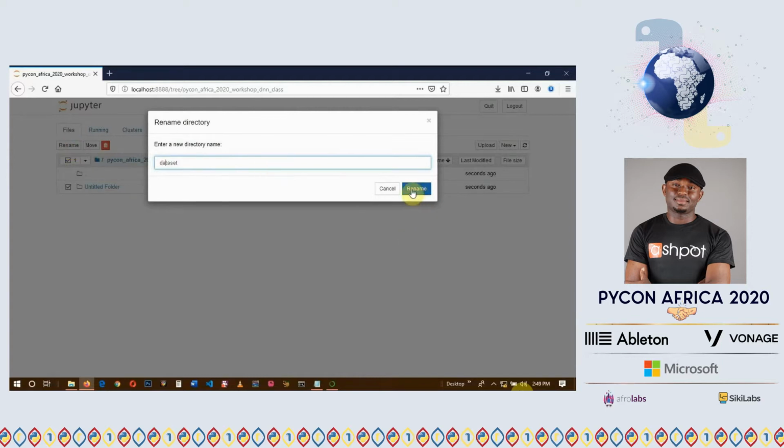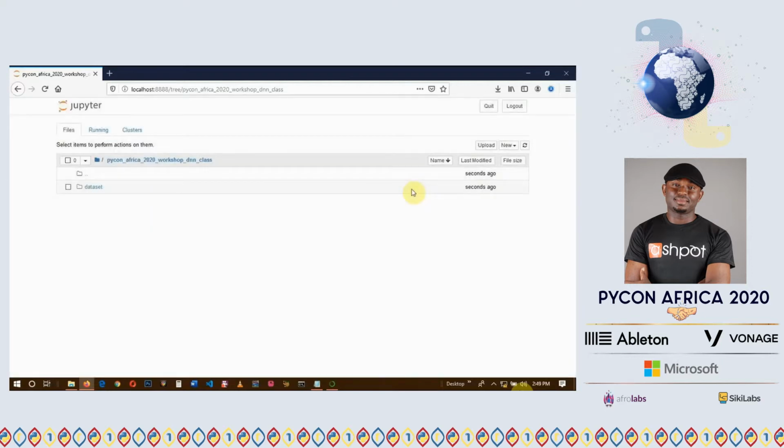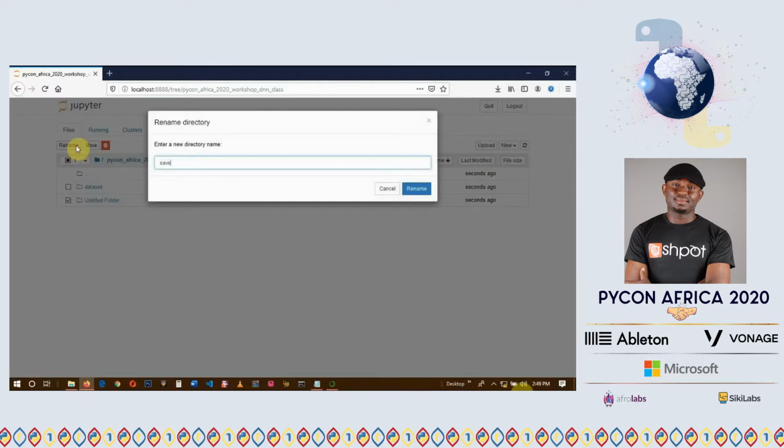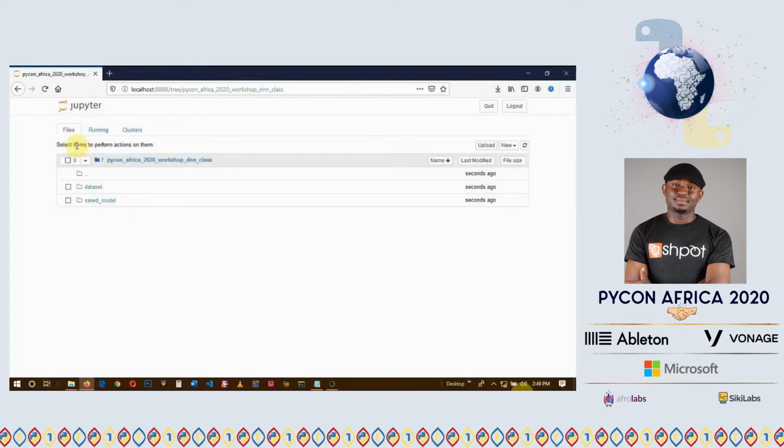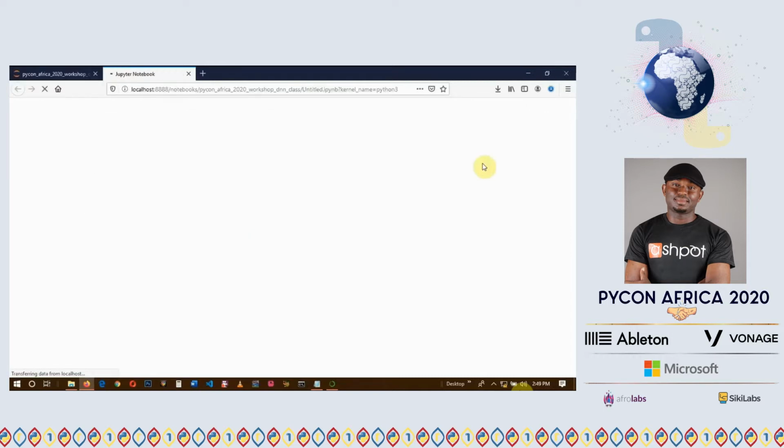Then at the end of this workshop, we will also be saving the model we built, so let's have a folder for that. We're going to call it save model. Sometimes if I had some assets to add, I could get another folder for assets, but this is okay for now. So we'll just go ahead and start a new project for Python 3.